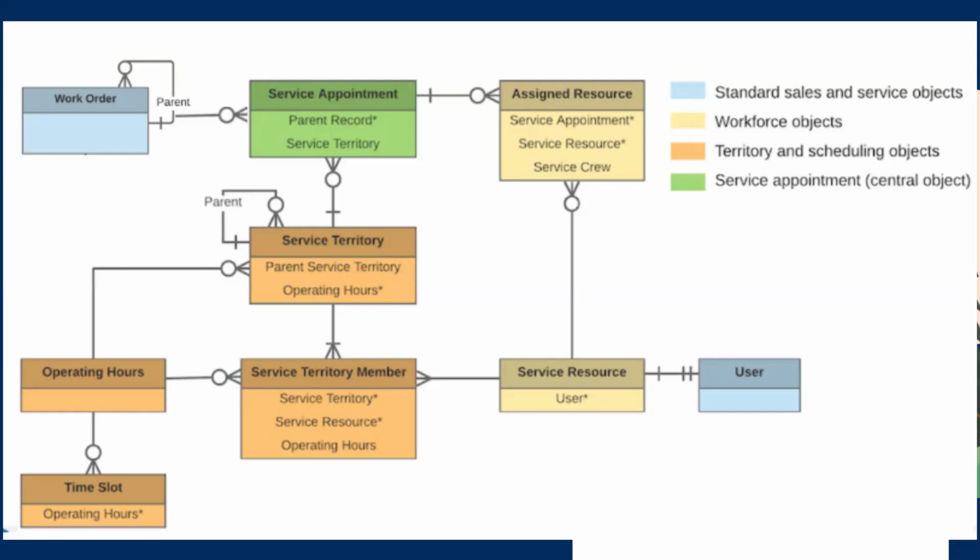After this dispatch happens, the technician goes to the customer's home and does whatever is to be done. Once the task is done, they come back to the service manager and report back by submitting a report about the work done. The work assigned to the resource is followed according to the operating hours, the skills that they possess, and the skills that are required to fulfill that particular work. Everything is followed to assign the resource.